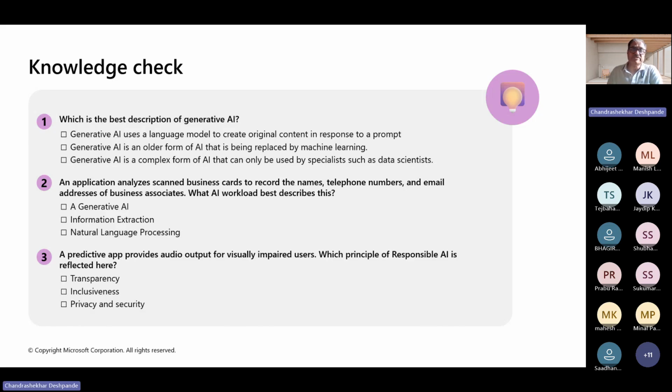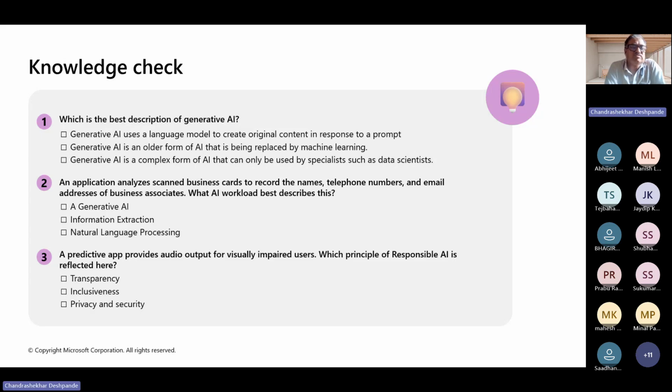So the first option is correct. Whenever you ask it to write an essay for you, it will write an essay. You can ask it to write a blog, and it will write a blog for you.